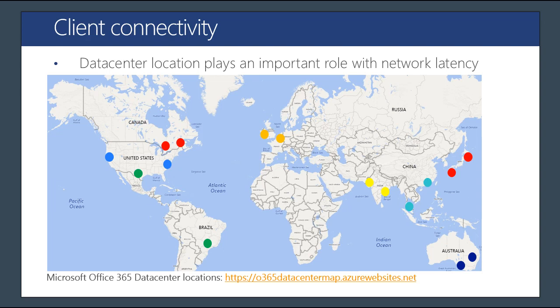Because if you try to put your data very close to one set of users, the users who are far away might have an experience where the system is almost unusable. So trying to find an optimal location of where you should host your instance can have a significant impact and can make or break your application, because the end users will not be comfortable if it is placed in a region that's extremely high in terms of latency. So that's one pre-exercise that we highly recommend. Look at all the possible data center locations and your user locations and try to map them out as to which is the most optimal in terms of latency.